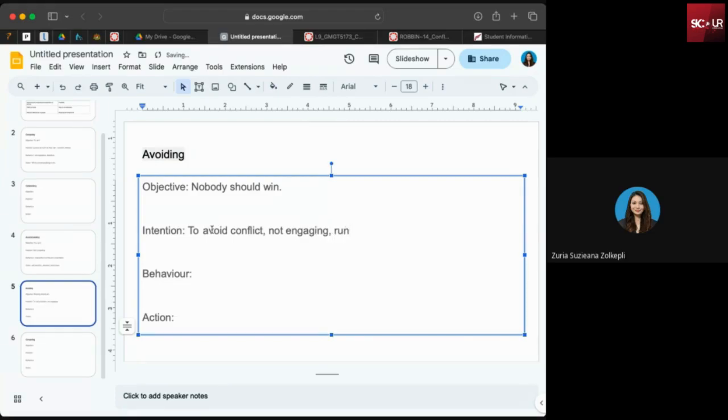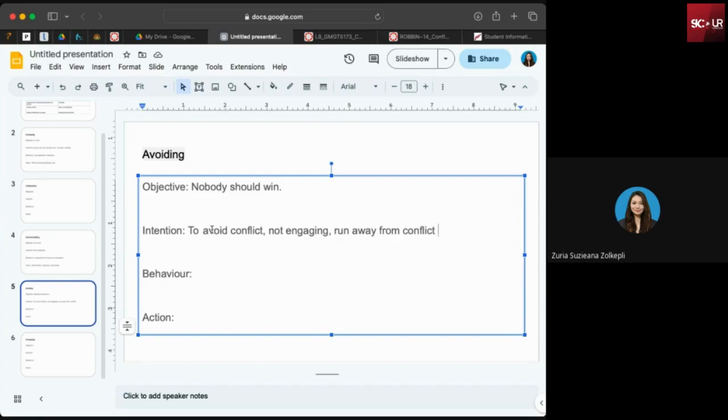Exactly. I'll take that phrase, run away from it, from conflict. See a conflict, oh, already far away. No, I don't want to get engaged. I don't want to be a part of it. In a meeting, maybe they would be the first to go out to make a drink or go to the toilet. Nobody should win, right? Having given an idea, and then not engaging at all. Run away from it. Abandon it, hoping it will solve by itself.